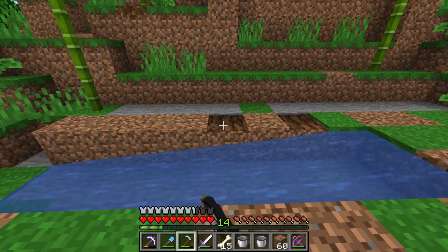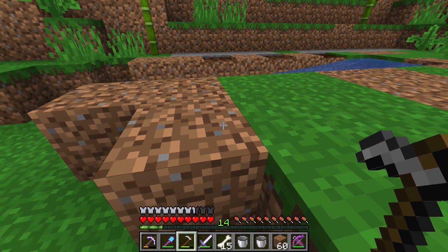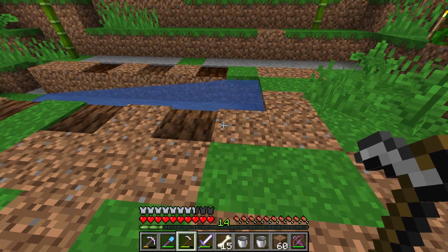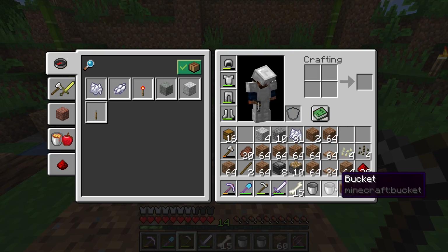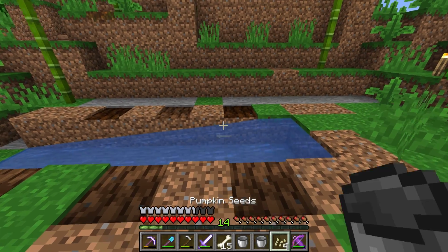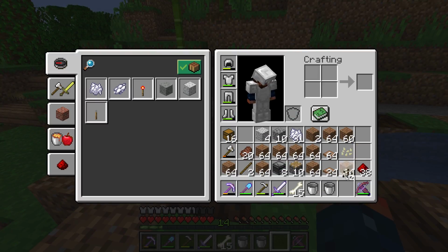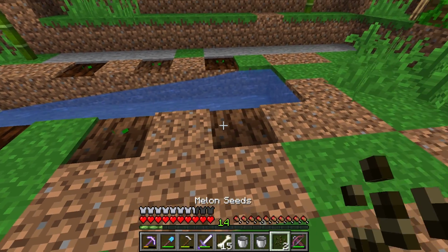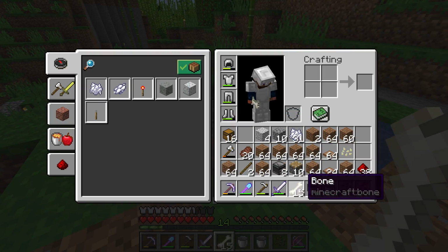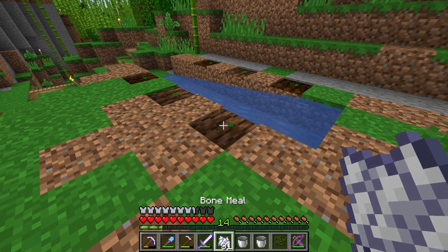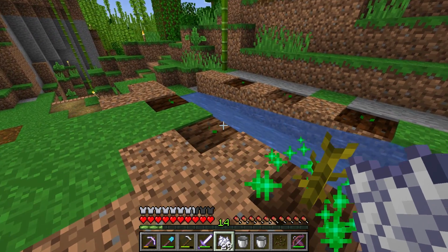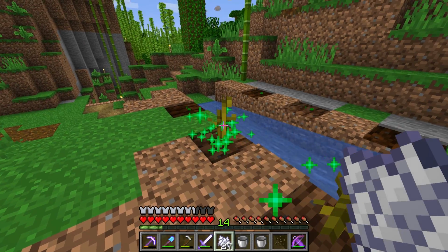Could have 1, 2, 3. We might go with just 3. Yeah, 3 will be fine. All right, and we'll place melons and pumpkins on one side. Melons on this side. And we'll see if we can't get these guys to grow to their full size.